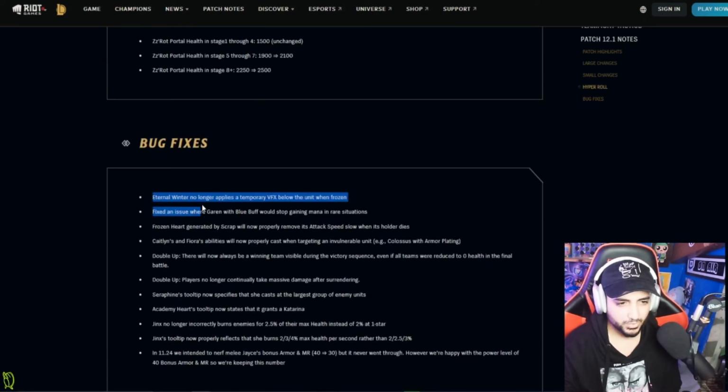I mean, there's nothing crazy here. Eternal Winter no longer applies for temporary VFX below units frozen. Fix an issue where Garen and blue buff would stop gaining mana in rare situations. Frozen Heart Generator by Scrap will now properly remove its attack speed slow when its holder dies. That was the thing. What the fuck? Kaelian Fjord's abilities will now properly cast when targeting a vulnerable unit. Plus armor plating. Yeah, I see the Fiora one specifically happen. It's kind of annoying. These are double ups.